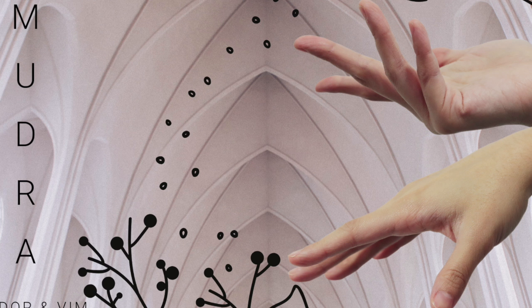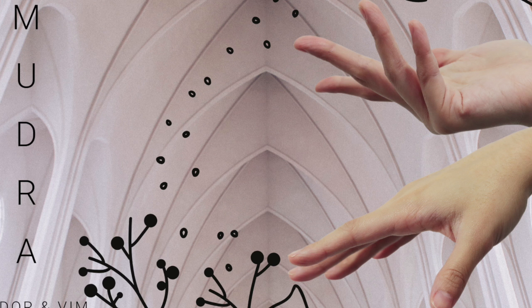This is the earth mudra. It's connected to the muladhara chakra, the root chakra, at the base of the spine. This brings grounding earth energy. If we think about earth, it's heavy, it's soothing, it's nurturing, grounding. So we're feeling that grounding energy collecting at the base of our spine, extending down into the earth.